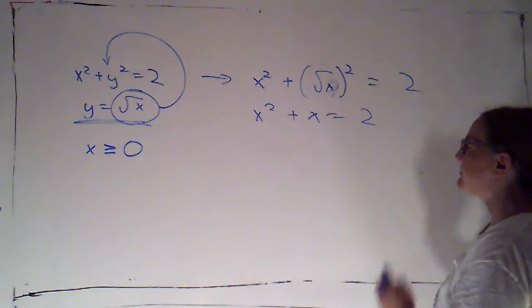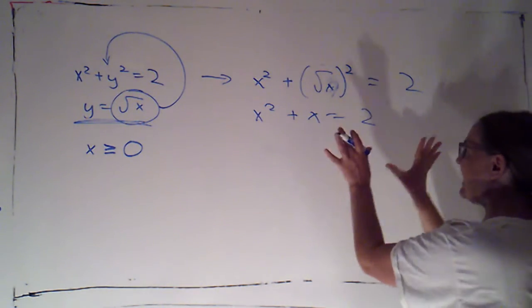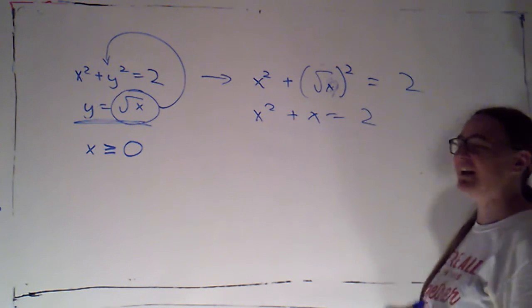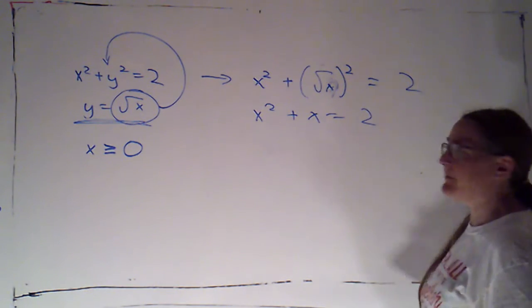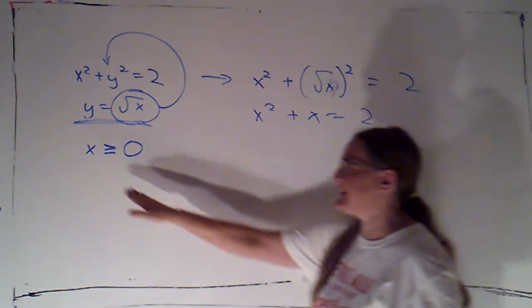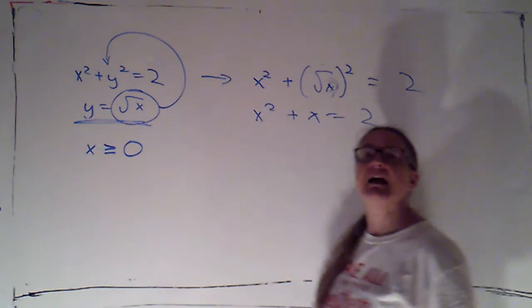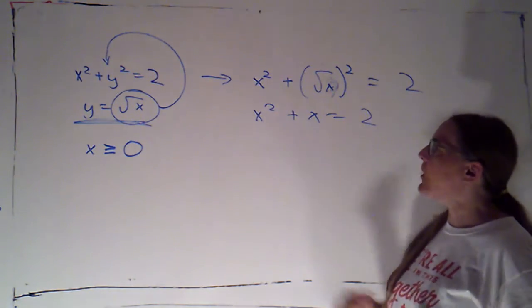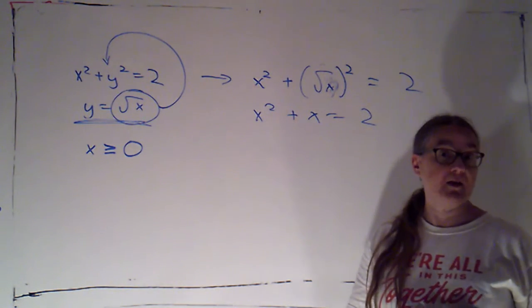Okay. So I'm going to have to make sure that if I get a negative solution to this equation, I reject it because it's not going to be valid. And I'll be able to find that because if I were to try to keep that and then take y to be the square root of that, that would give me an imaginary answer. And we're solving these systems just working in the real numbers.